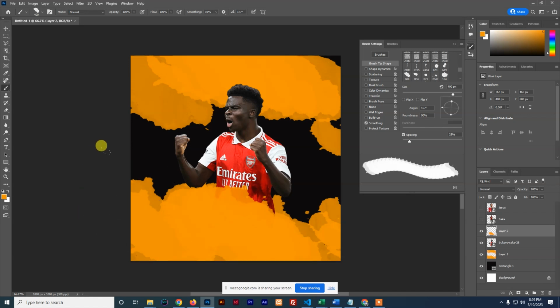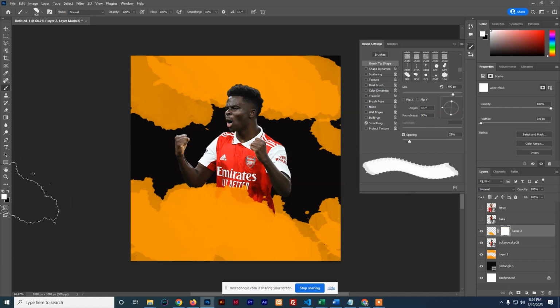So I have hidden him now. Alternatively, on this layer that I drew, because I want to play around with it, I can add a layer mask. I know you were taught that in the previous class, adding a layer mask on top of another layer, and a layer mask is just for revealing and hiding. So on this brush, the one that's hiding Saka, while that layer is selected, I will click this icon that says add layer mask.